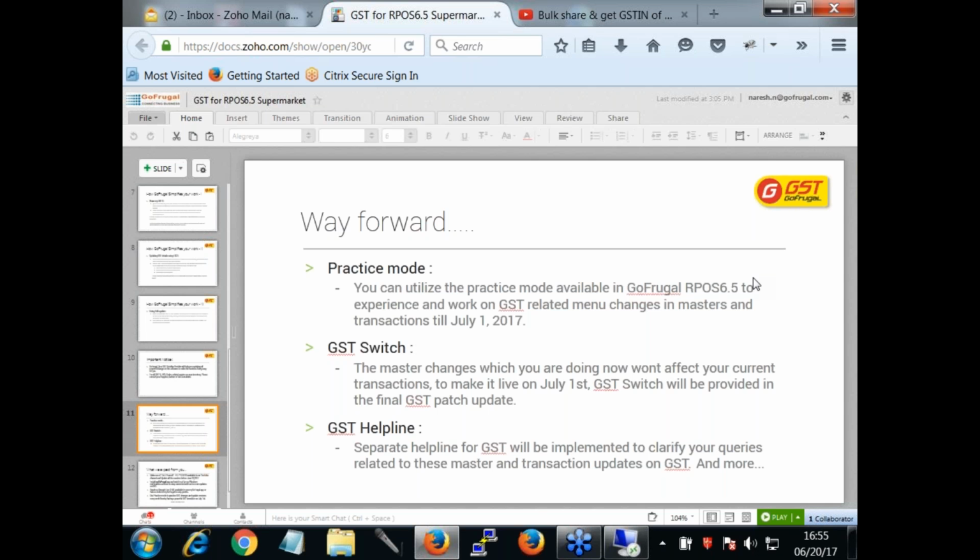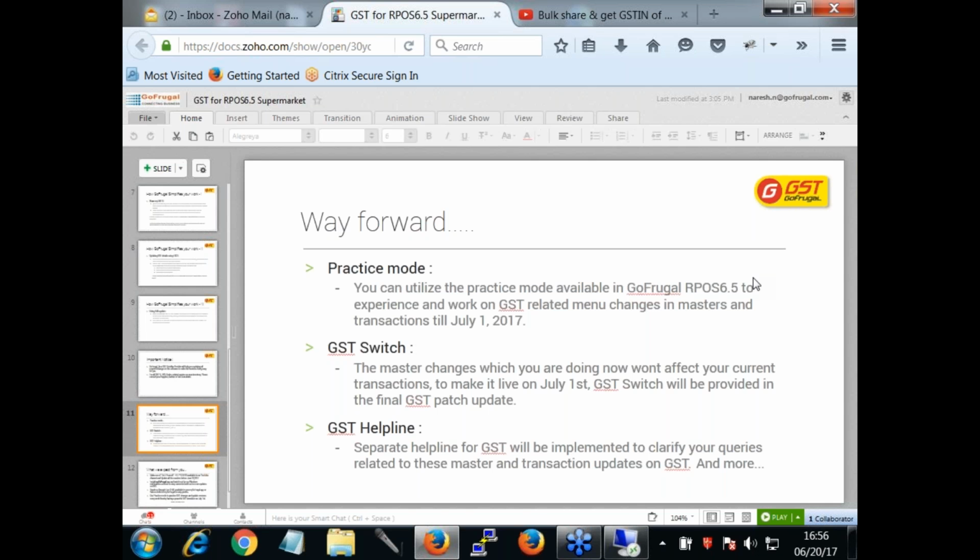It will be a different menu available in the masters. You do not have to stop your existing software operations to work on this practice mode. You can work on it as and when you make a sale or do your normal business transactions.